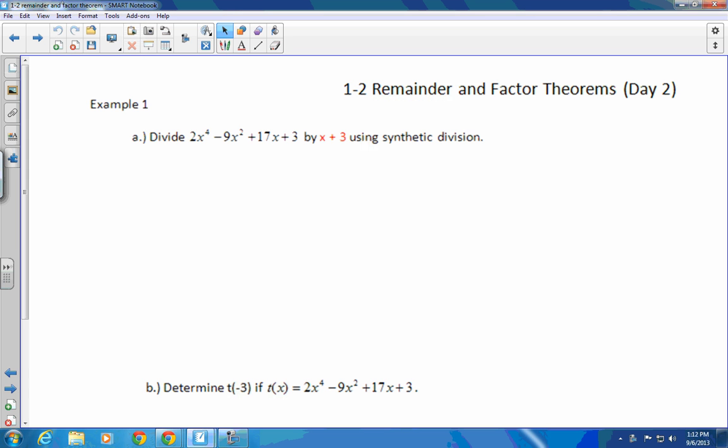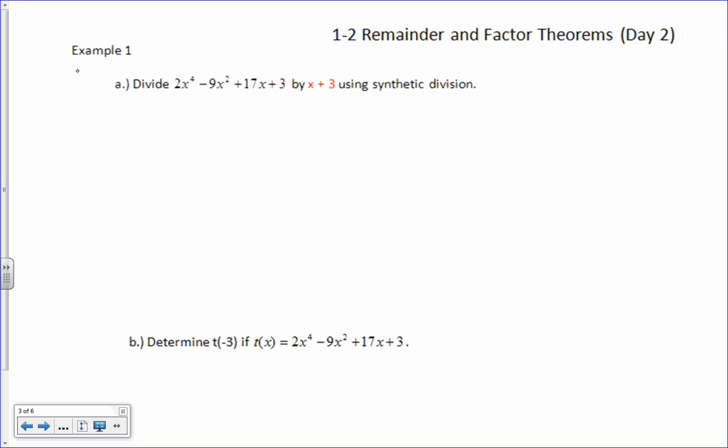So when you have polynomials, we did the long division in day 1 of 1-2. It's not usually the most favorite way of doing it, but it is the way that'll work every time as long as you do it right. Synthetic does have its limitations, and sometimes synthetic can actually be really, really difficult. It really boils down to what particular binomial you're trying to divide out of there.